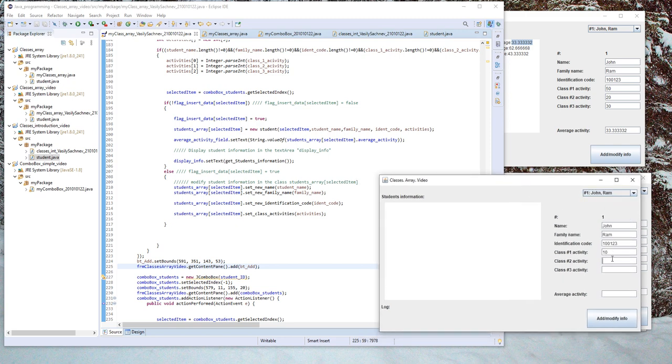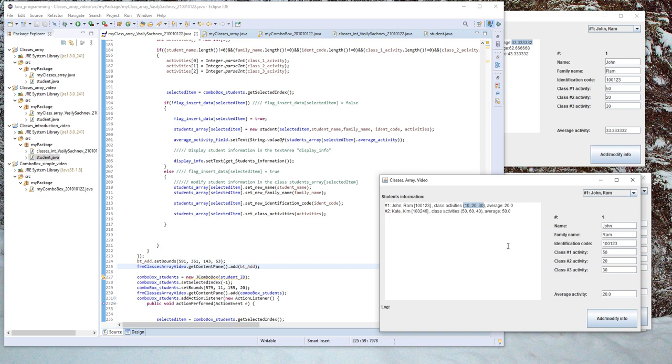Take John, 20, 30, then Kate, 50, 60, 40. Now come back to John. Here I want to change to 50. See what happened. That 50 is modified, but I cannot see the average value, and here nothing changed.